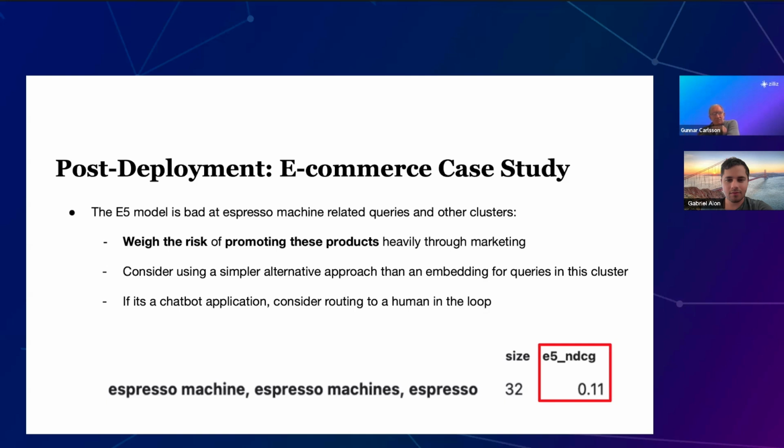Other choices you can make once you become aware about where the performance is and is not is that you can choose to support other systems to complement your embedding model system. If you know this espresso machine experience is not going to work well in the embedding model right now, there are more manual approaches you could set up to fix the output that you want your users to see. There's also cases where perhaps your vector database is supporting a chatbot. If you know in advance that certain kinds of queries are going to perform poorly because of this kind of evaluation, you could route the espresso queries to a human in the loop in the chatbot.